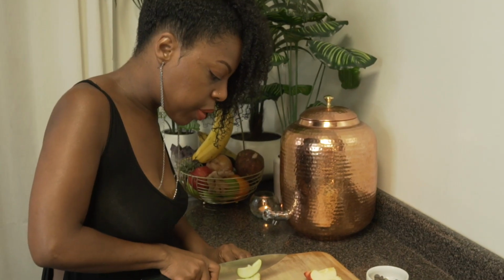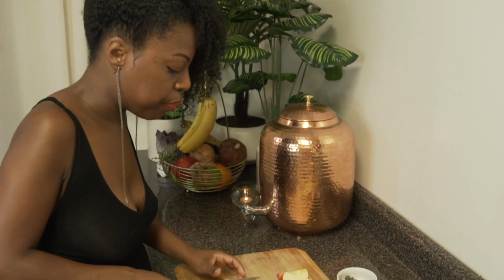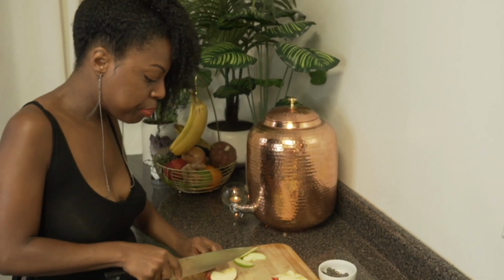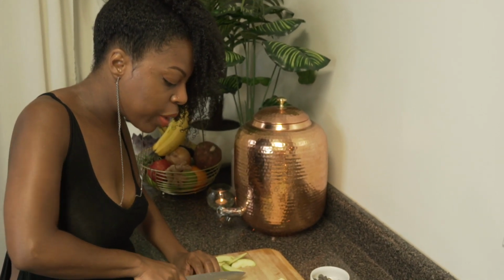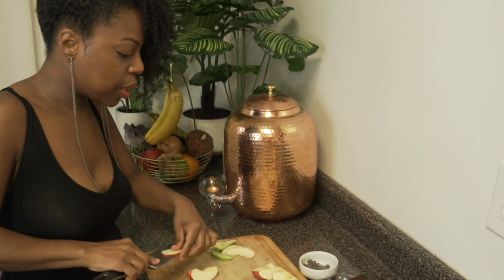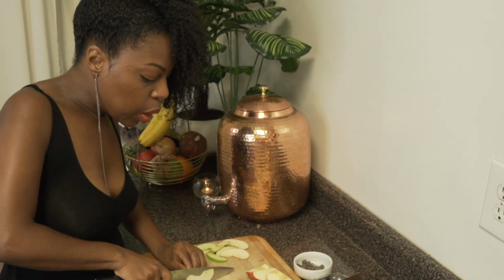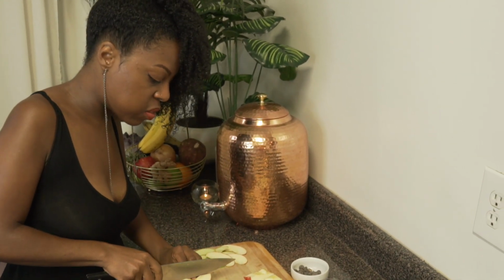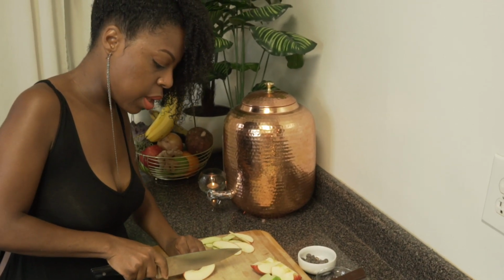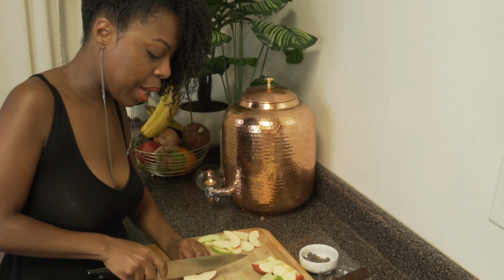Now I'm using a mix of Granny Smith and Gala. And I'm using Granny Smith because its sugar content is not very high. Now, I know this is something for the sweet tooth. However, part of what happens when you start switching your diet, especially if you have a sweet tooth, is you want to retrain your taste buds to like natural sugars. And Granny Smith has a bit of tartness. And because we're going to be topping these apples with some sweet things like our homemade salted caramel, we want to make sure that we don't overload on too much sweetness in the apple itself. So, again, use what you like, use what you prefer, but I'm just telling you the strategy behind maximizing healthy sweetness without compromising your liver.